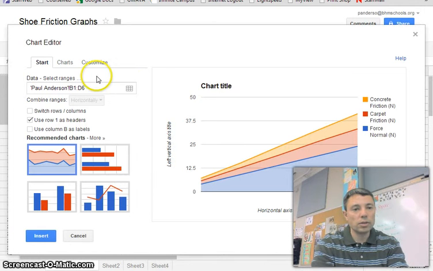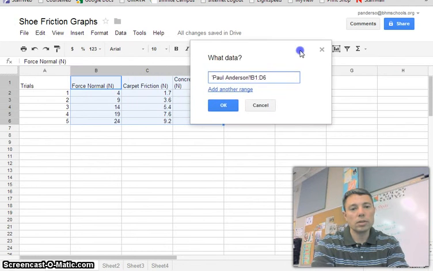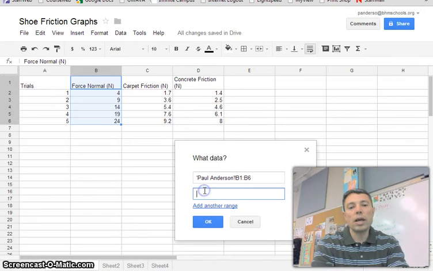And I'm going to do this by selecting my range of data. Okay, so there's a little box here that says get data range. And I'm going to make sure that this first set of data is, this is where I need to maybe move this around here a little bit. Okay, first set of data is going to be the normal force. That's the first value for x's. Then I'm going to add a range. This is going to be a y range.